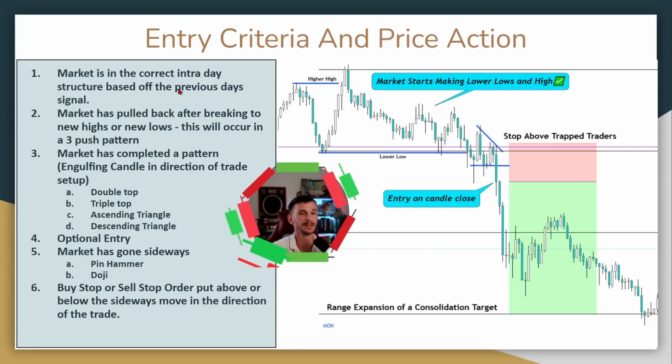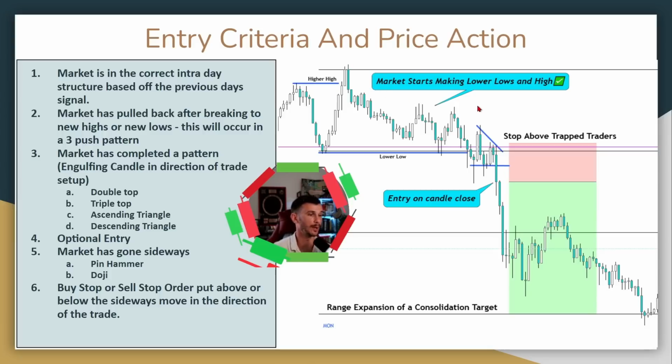Market structure in the correct direction. So this market was making higher highs and higher lows. They made a higher high. So when they made this higher high, this confirmed a swing low. And when they started to pull back, it confirmed that this was a high. So now all of these bars here are on the inside of a high and a low. This is all consolidation. And when we break down and start making lower lows, I need to see a lower high be put in place and a continuation pattern, okay?